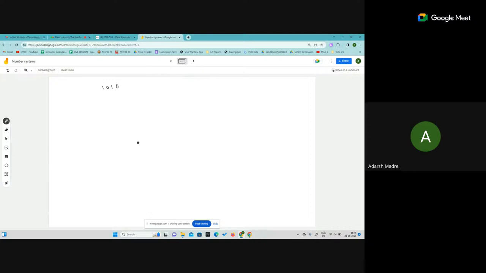But what if this number is very big? What will you do? What we can do is first convert it into decimal. So we'll have some number. Let's say this turns out to be 526. Okay, let us assume the decimal conversion of this number is 526. Now to convert into hexadecimal, you will keep on dividing this with 16. Right? So this will be 2, 6, 3, something like that, and you keep on dividing. And whatever you collect from here, you will get the hexadecimal number. So that is how you convert a binary to hex.